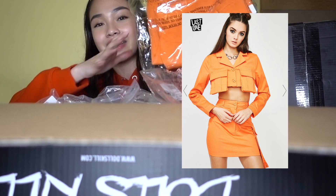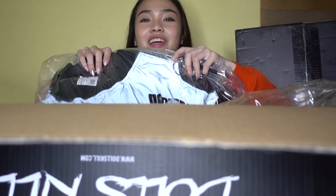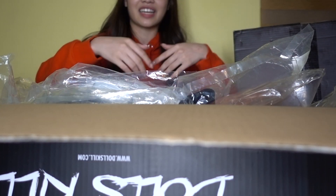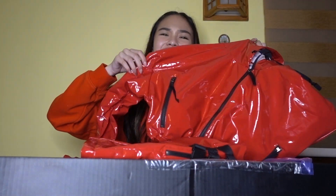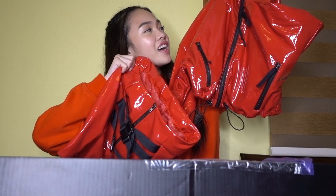They call it the cargo set — I'll put a picture on screen. And then I got the 'Feeling Icy' reflective bomber. It's not a full-on bomber — it's the half bomber that goes up here and you wear a top underneath. I also got a set — it's like a fake leather jacket and skirt. All of their clothes are so nice! Thank you Dolls Kill for all the clothes and shoes.